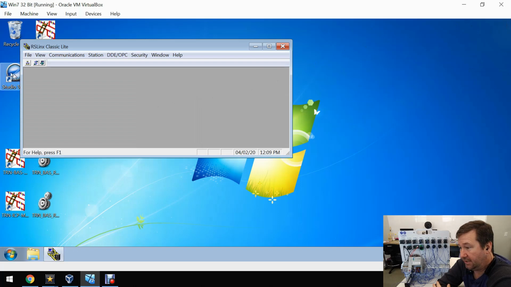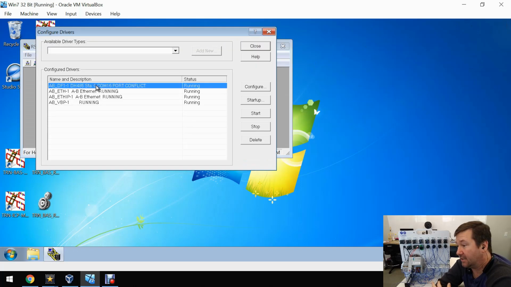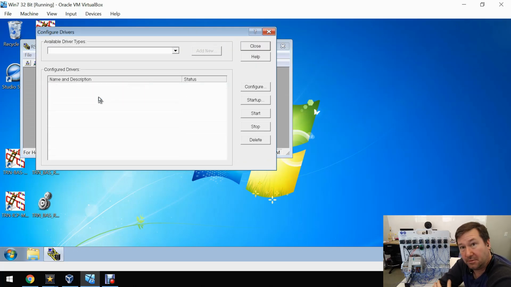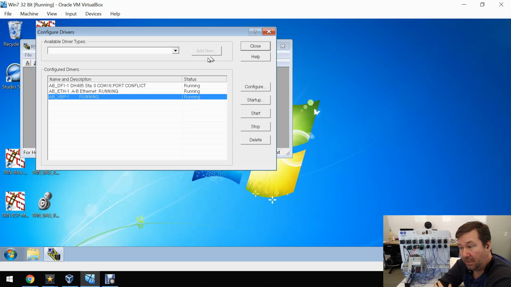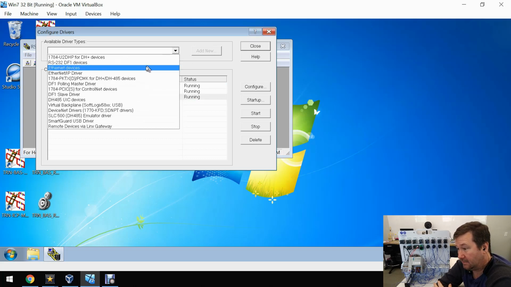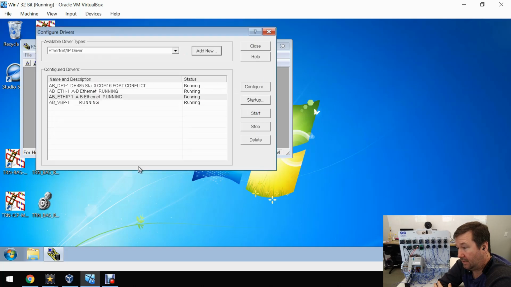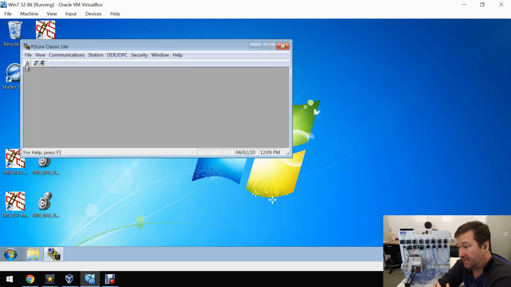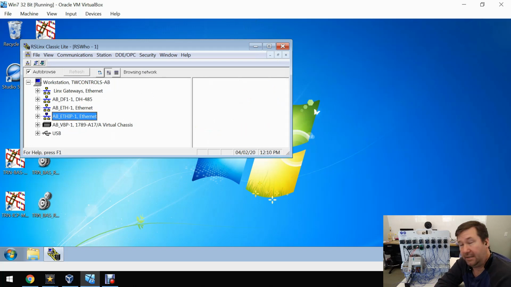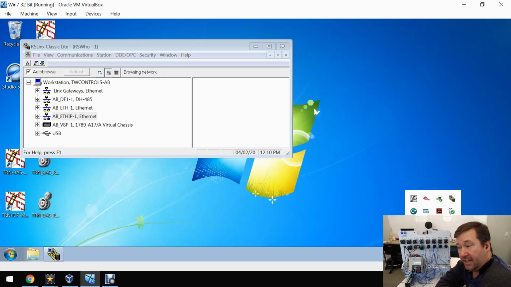So then I close it, and I'm going to delete the Ethernet IP driver now, trying to solve this problem. Then I'm going to add it back. And we're going to browse again. And yeah, so now we just get blanks because we deleted the Ethernet IP driver, added it back in, but yeah, we're still having these browsing issues. So now I'm going to shut down RsLinx.